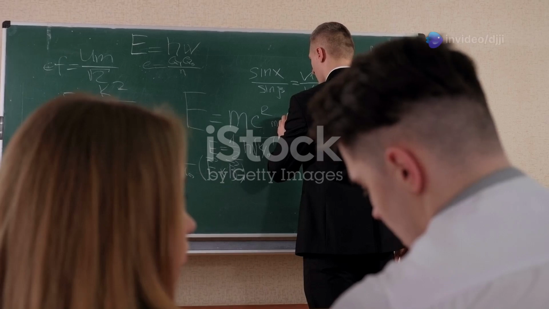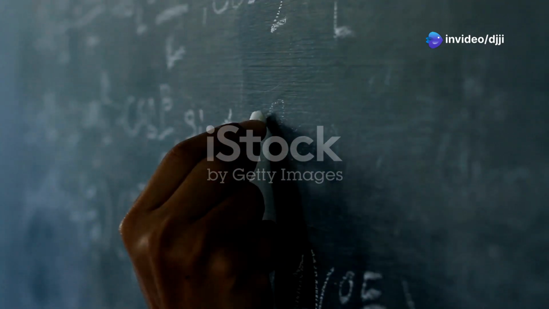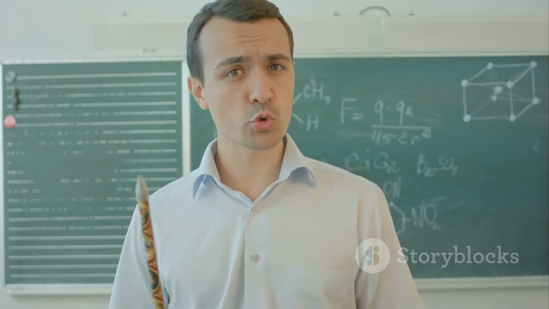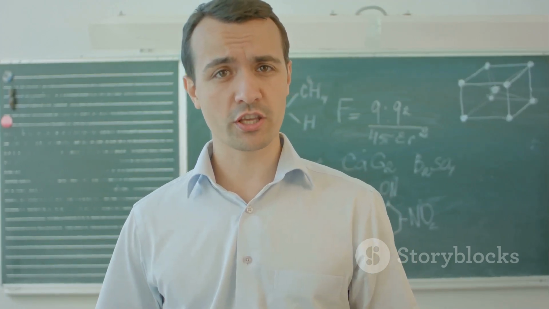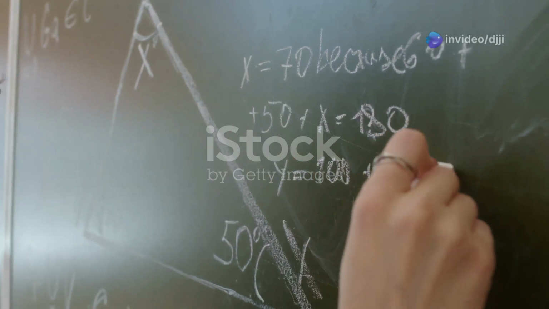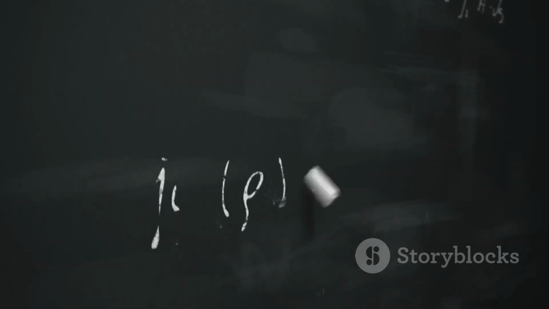When we encounter radicals with fractions, our goal is to simplify them so that the fraction is no longer under the radical sign. To do this, we can utilize the property that the square root of a fraction is equal to the square root of the numerator divided by the square root of the denominator. For instance, if we have the square root of 9/4, we can rewrite this as the square root of 9 divided by the square root of 4.